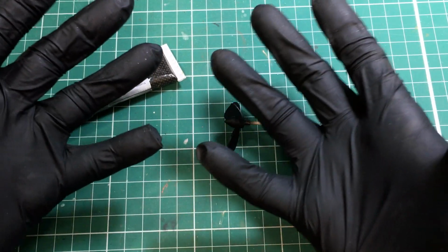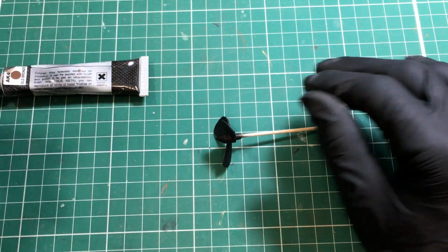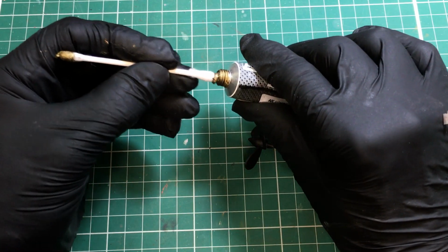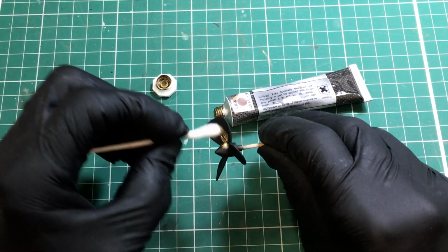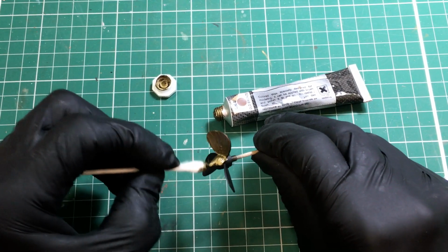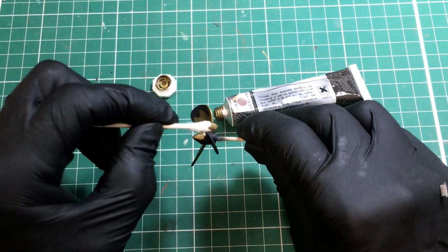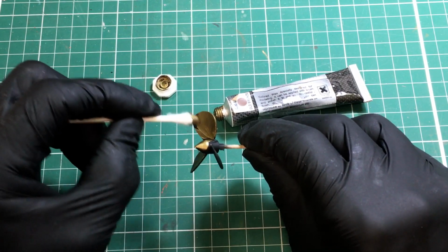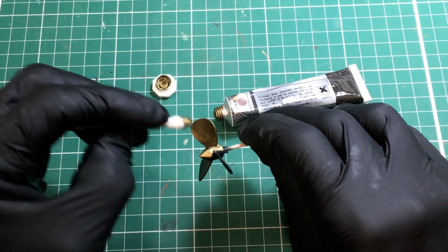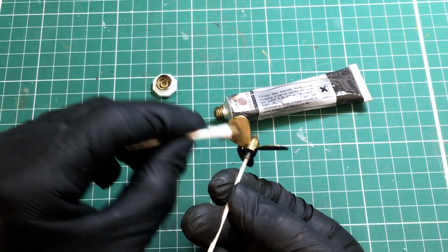And how do we apply this? Well, as you see, I've got some gloves on because it can be quite messy. All we need is a cocktail stick, a cotton bud, and this product is like a bit of a wax. So all we do is we just slap it on. It's dead easy to do, doesn't take long at all. Really good product, and a little bit of it goes a long way, I should say. So slap it on, get it all over. You don't have to use a cotton bud, you can use a paintbrush or even your finger. If you watched my U-boat video, you'll see that I used this a lot, especially when I was doing the torpedoes and things, and it comes out really well.